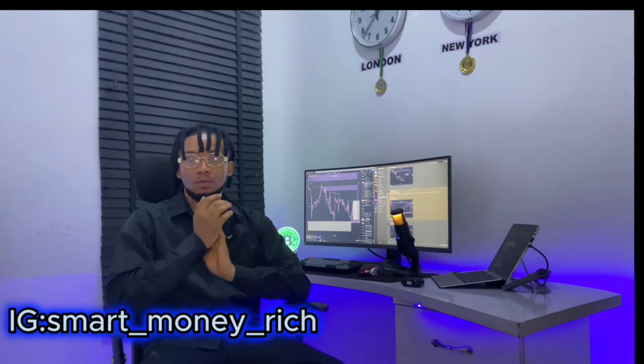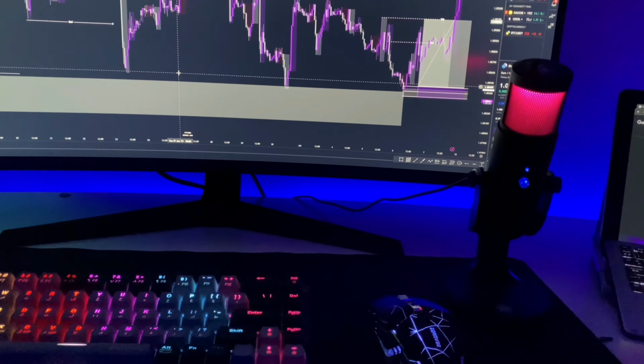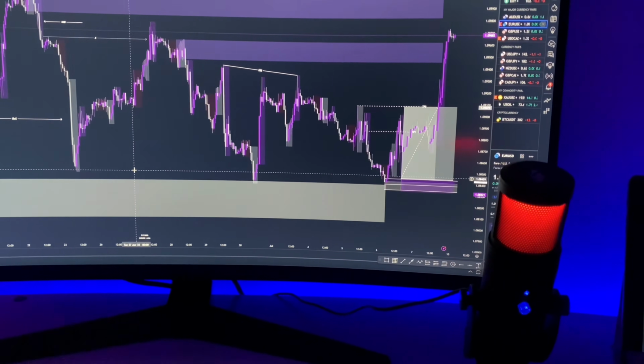So today I want to teach you guys how to use the TradingView platform for trading forex, indices, stocks, and commodities. Now, what is TradingView? TradingView is a popular platform for charting and trading in the financial market.